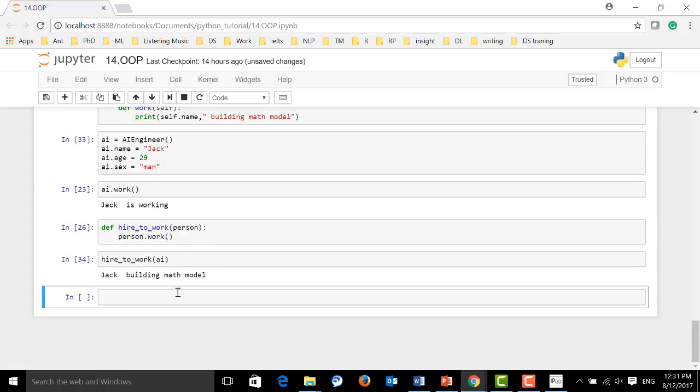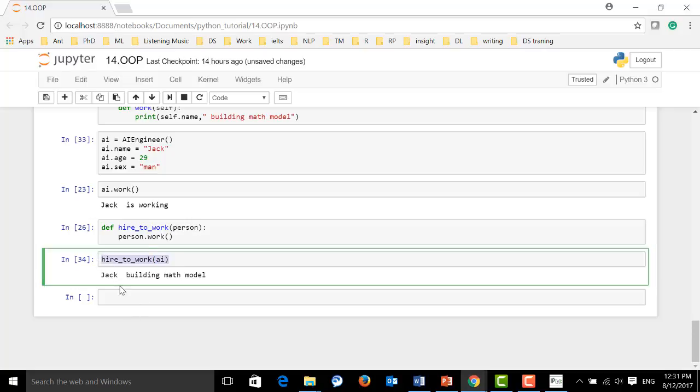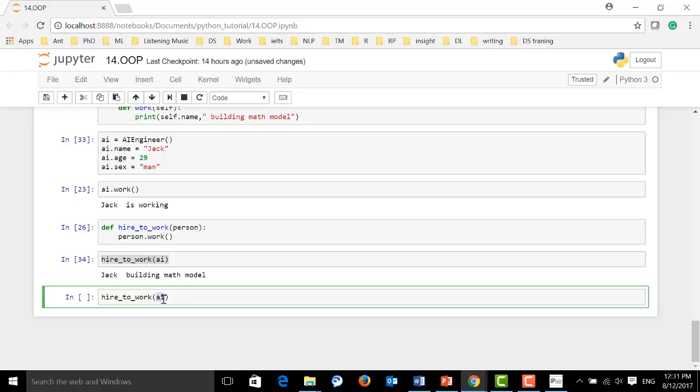See, we do not know which kind of person we are going to hire, but when we actually let it do work, the AI job is assigned to the AI engineer, whereas the student is going to study. We can also say student over here.